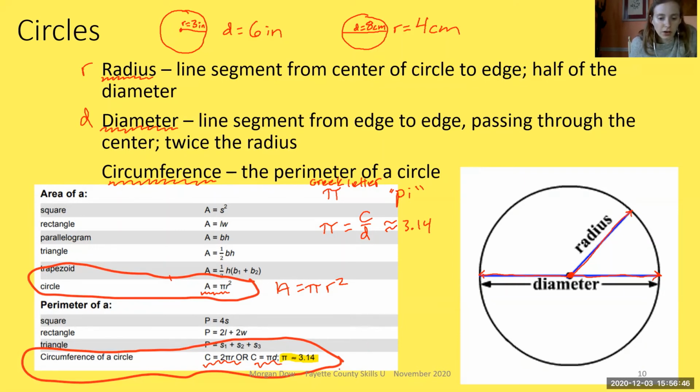And the formula for circumference, you can actually see they give us two different versions of the formula here. The basic version of it is that the circumference is pi times the diameter. But if you know the radius, you could think of it as 2 times pi times the radius. And that's because the diameter is just twice as big as the radius, right? So it's up to you which version you want to use. Usually I just remember this version here, and I know that it's easy to convert between diameter and radius. All right, so let's get some practice with these formulas.